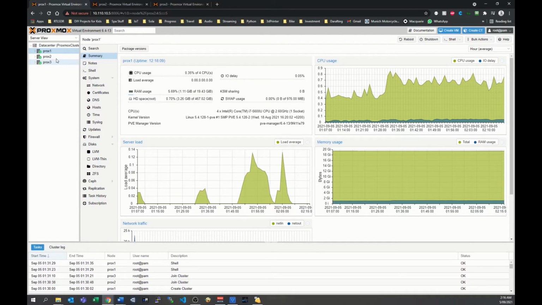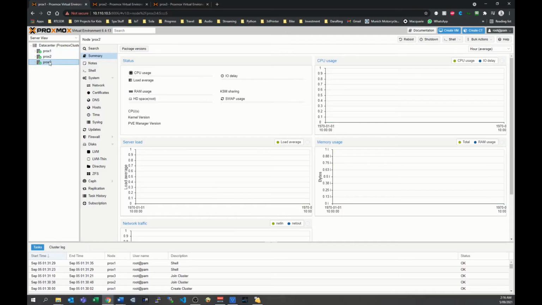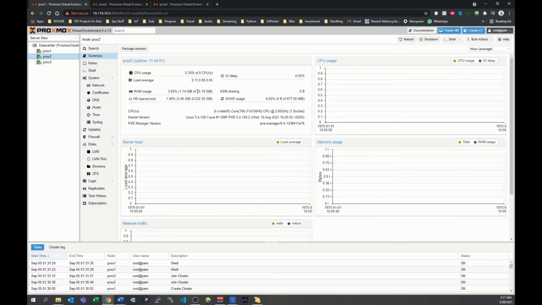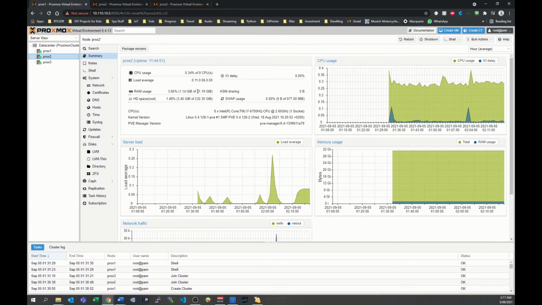Same applies to node 3 or node 2. It's still trying to replicate, so it's running a little slowly, but once the replication is finished, it performs quite well. I should also point out, because I know someone's going to make the observation, I haven't masked out the GUID when I used the join cluster, because after this video is finished, I'm rebuilding the whole thing again.